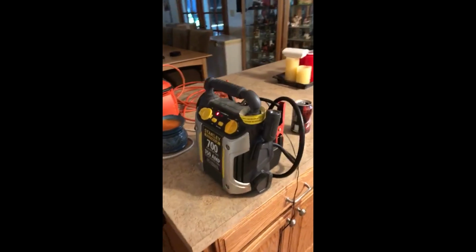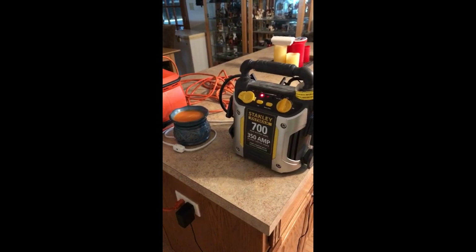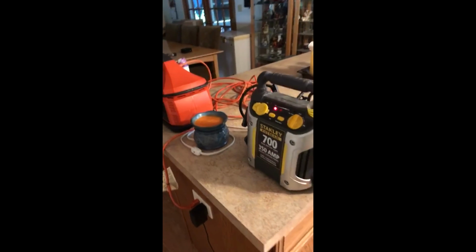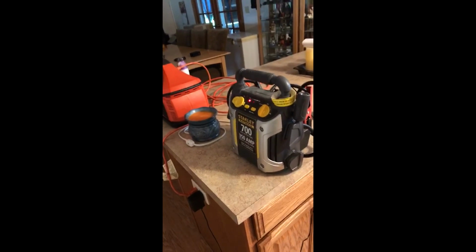Again, we have no power here. No idea why the power is dead, other than we did hear a transformer blow up. We have old transformers all around this area.